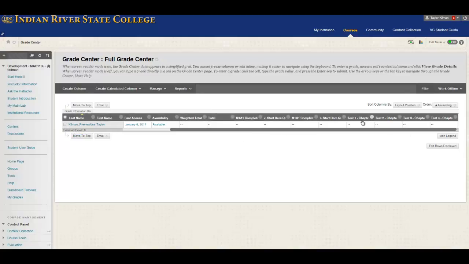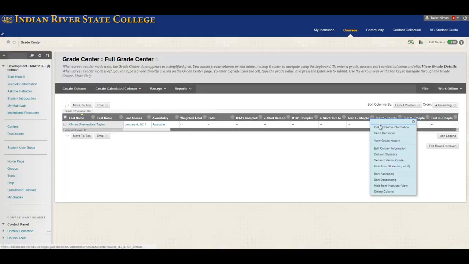So see what I imported? I imported test 1, test 2, test 3, test 4, exactly how they were labeled in Blackboard. In fact, they're labeled exactly how they were in MyMathLab, and they'll have the exact same due dates. Not that that really matters. It'll just mess up your retention center if you refresh grades after the due date, but that's not super important.